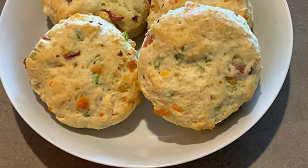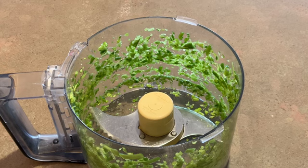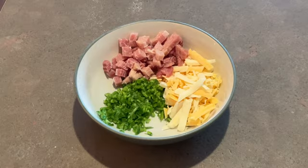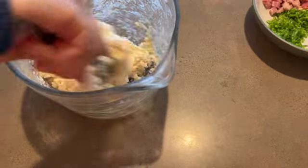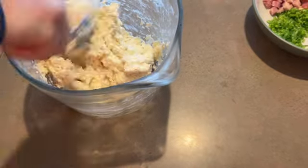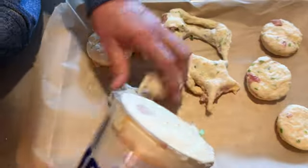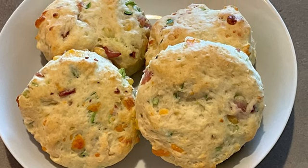The next way to use garlic scapes is to make some biscuits. Chop up your garlic scapes in your food processor until they are very small and easy to eat. Find your favorite biscuit recipe and mix it up. I wanted to use bacon to make these, but I didn't have any, so I improvised and substituted ham instead. Add the chopped scapes, the ham, and the cheese to the biscuit dough and mix them in. You might have to use your hands for this. Then, cut out the biscuits and bake them at 400 degrees for about 12 to 14 minutes. These turned out really well.